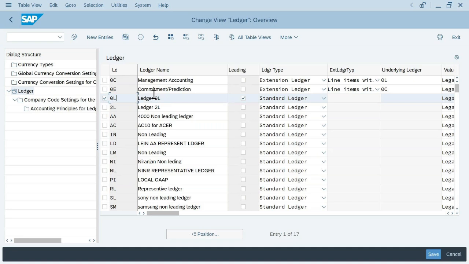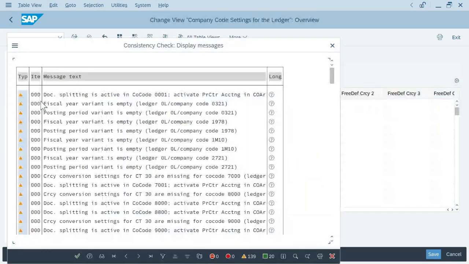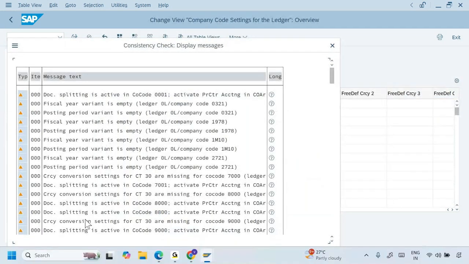Okay. So now go to this company code settings for the ledger. Select this 0L and double click on company code settings for the ledger. Ignore warnings.